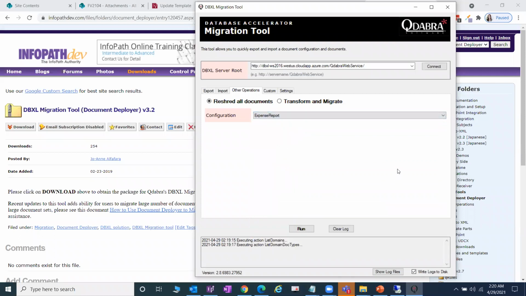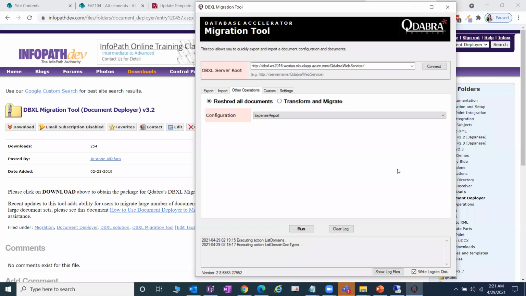You can reshred all the documents by clicking this button. Now this will batch go through and just ka-chunk, ka-chunk, ka-chunk. It may take an hour if you've got 60,000 or more items. It tends to run about 1,000 a second. No, maybe it's slower than that. I don't know how fast it is, but depending on your internet connection as well, you'll want to probably run this from the server.